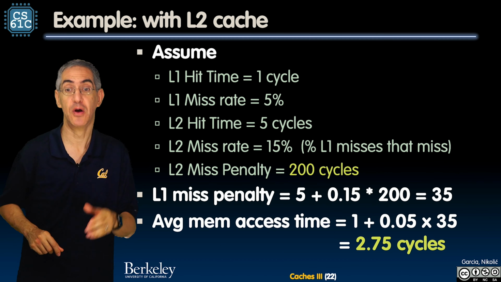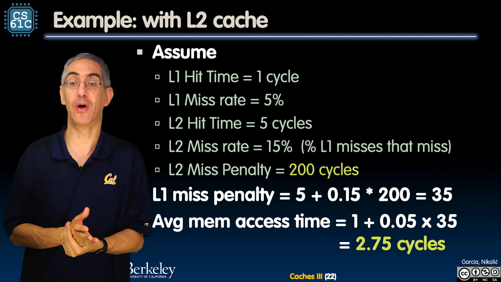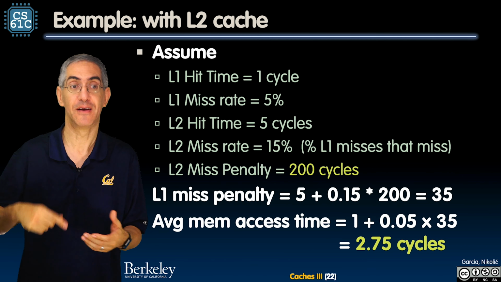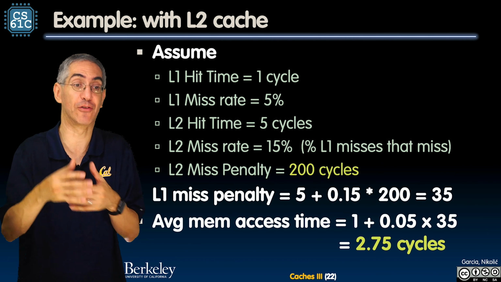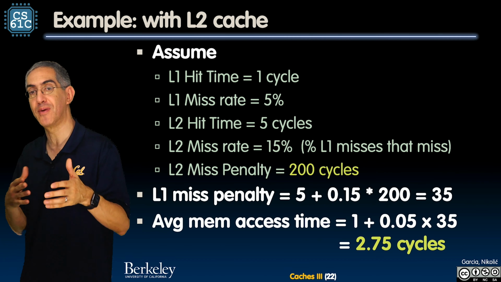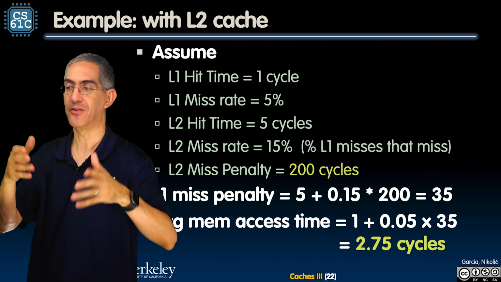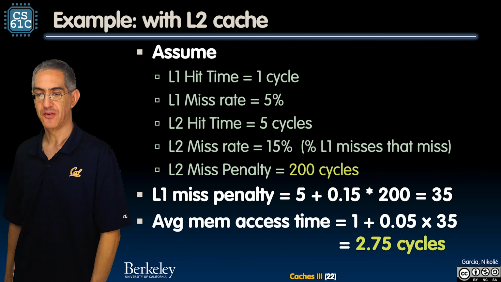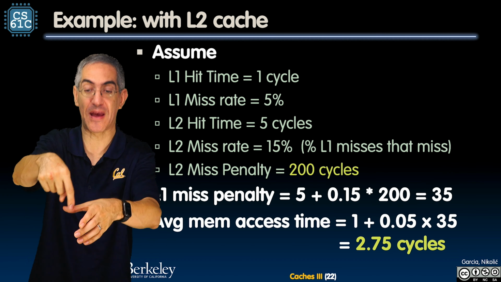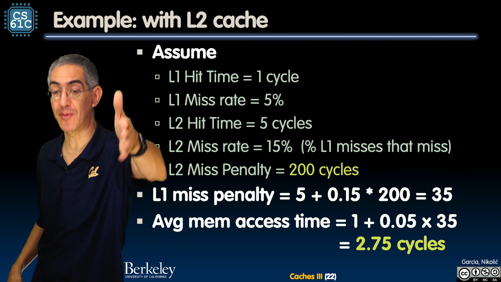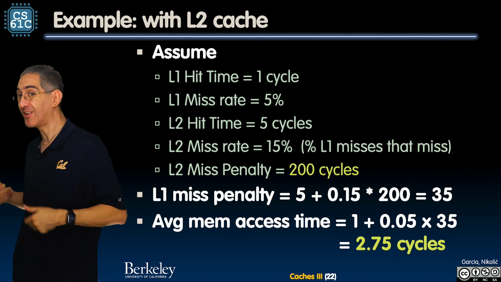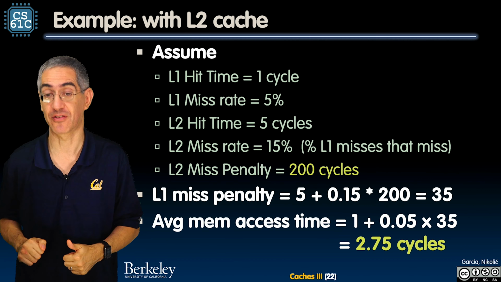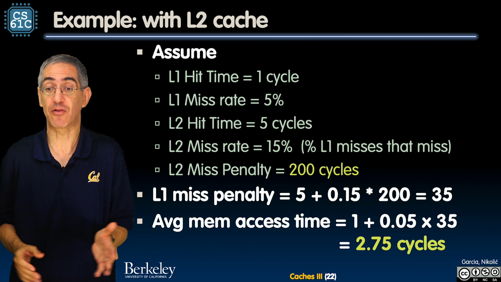Average memory access time: 1 plus, what is the L1 miss rate? 1/20th. What is the L1 miss penalty? Remember, I was saved from having to go to Sacramento with this great L2 guy that caught me. It's almost like I'm driving to Sacramento and somebody in Richmond or something says, hey, by the way, I got your paper here. Wait, really? You saved me from going all the way to Sacramento. Great. Grab it from L2, go back. So I still had to get in my car and drive, 35 versus 1, but it was much better than taking the 200 to go to Sacramento. That's the idea. So the average memory access time is only 2.75 cycles.